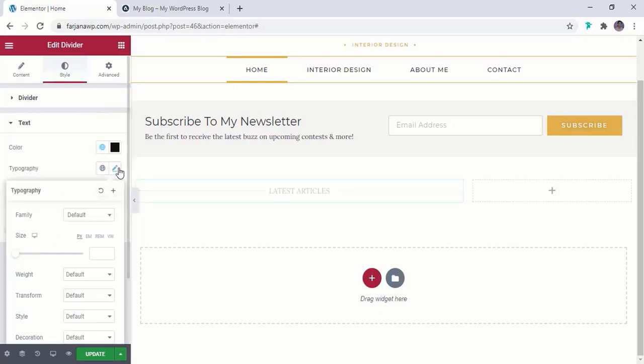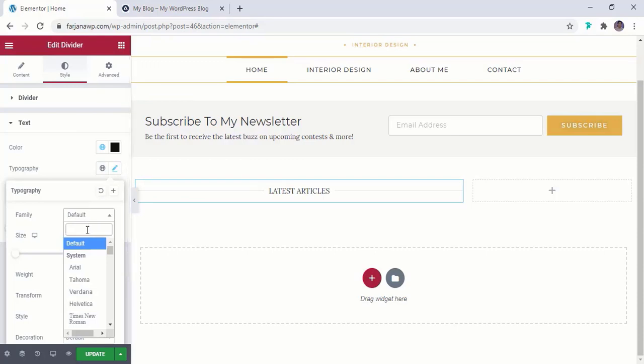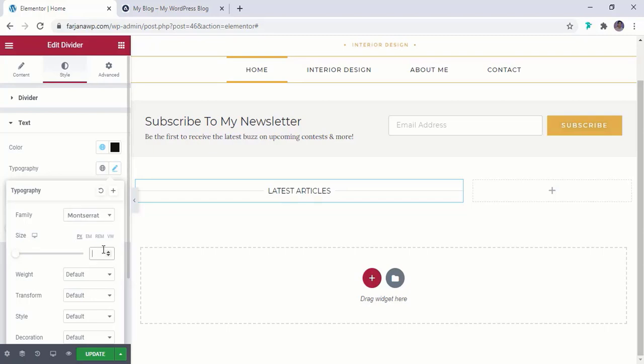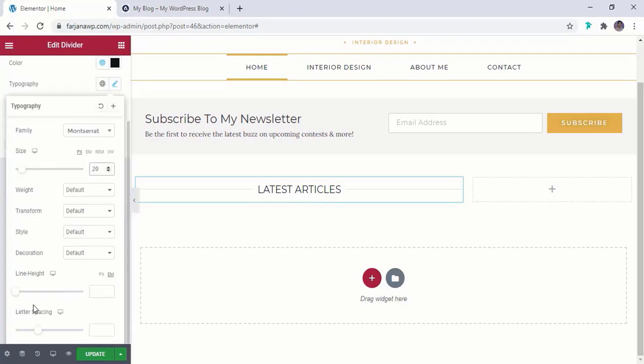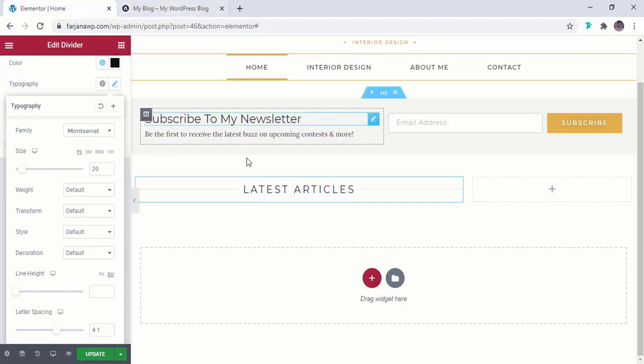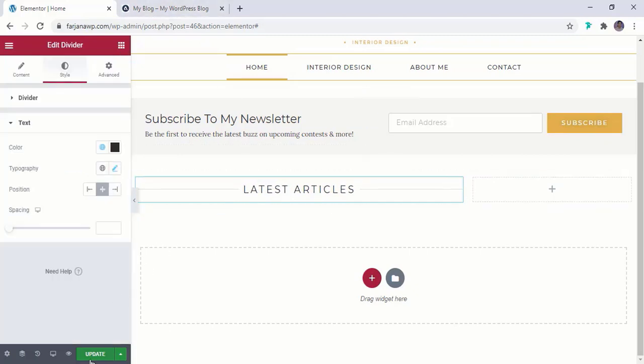And for typography I'm going to select the Montserrat, and font size 14 pixel or 20. And letter spacing, we can add some letter spacing. Yeah, looks good. And now I'm saving it.